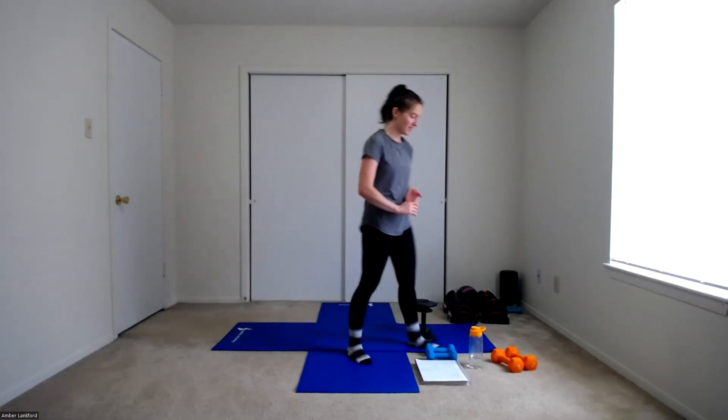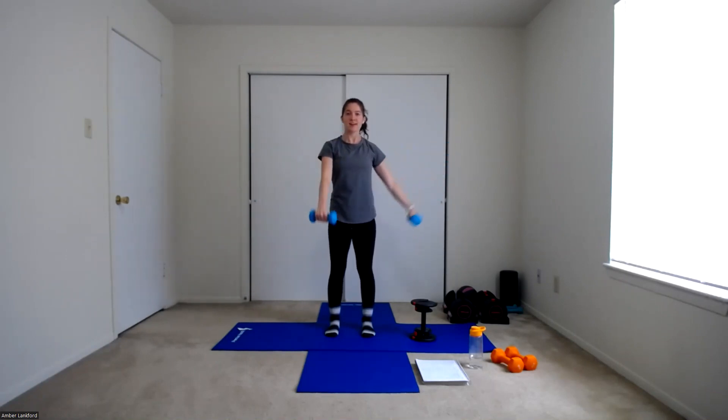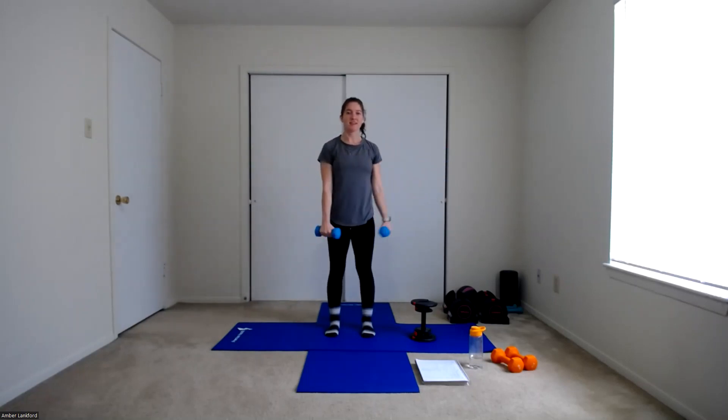Shake those arms out. Let's get ready for our L raises — starting in about ten seconds. Take your time getting up to your standing position. Grab your weights. L raises starting in three, two, one. Let's work — side one up and switch. One, two, three, four, five, six, seven, eight, almost there — nine, last one — and ten. Woo! Shake those arms out. That was round two — we have one last round to go.